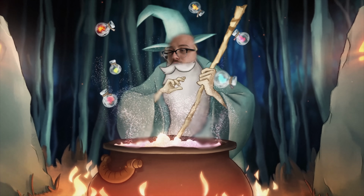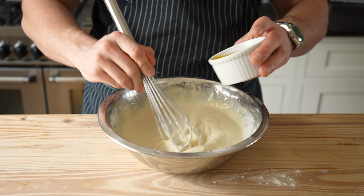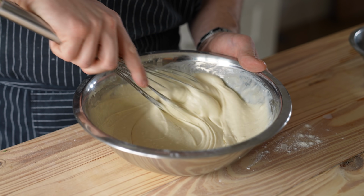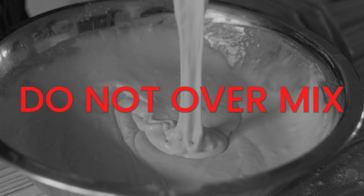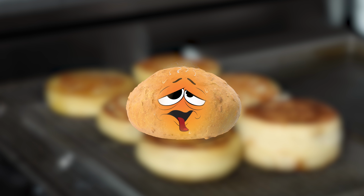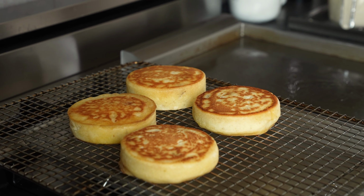There's a lot of mixing and mixtures here. And whisk together just until it comes together in a smooth batter. Finally, mix in 2.5 tablespoons or 35 grams of gently melted unsalted butter until completely incorporated. Please do not overmix this. We're making airy, light buns, not dehydrated biscuits. Unless you want dehydrated biscuits, maybe it makes you happy. That's what it's all about, happiness.